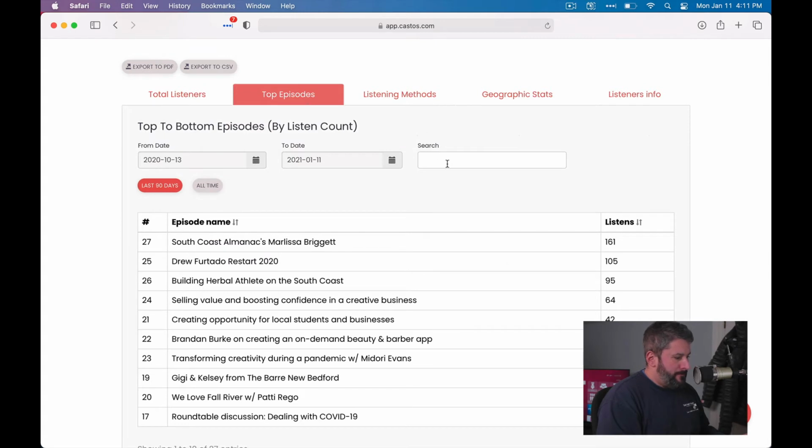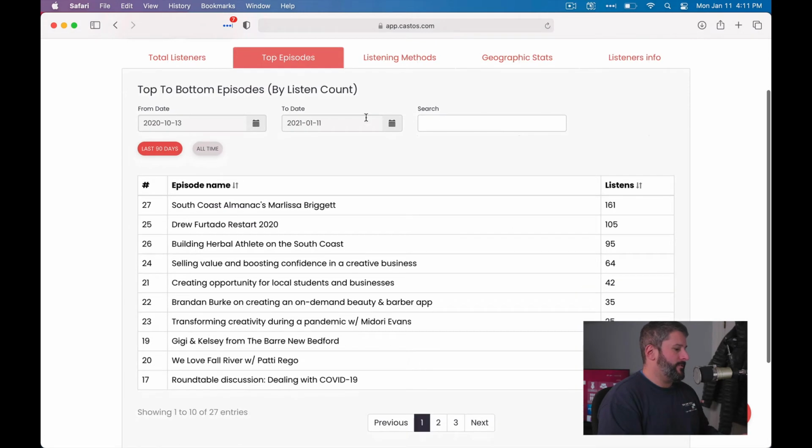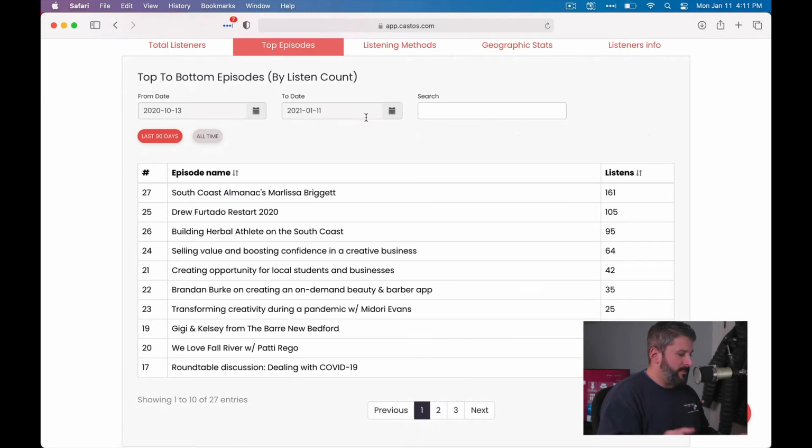And then same thing, last 90 days, we'll click on the top episodes tab. This is by listen count. So how many listens do we think you had? And we say we think because don't forget, this is cross-platform. This is playing in website players on somebody's computer. It's playing in iTunes. It's playing in Stitcher. It's playing in Spotify. Well, I shouldn't say Spotify. Spotify is a different analytics beast altogether, but it's playing in various areas.